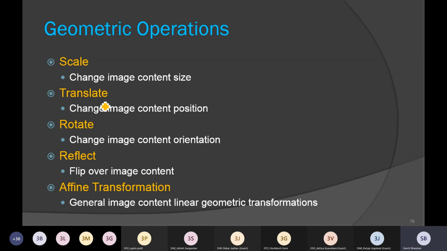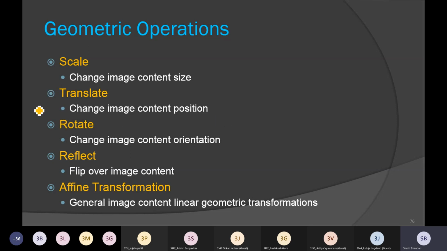Then what is translate? This operation is meant for changing the position, image content position. Right? So changing the position of the object is nothing but translation. Rotation, changing the image content orientation.